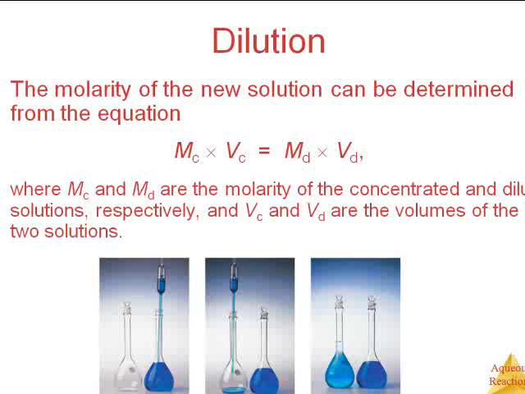Well, think about it. What is molarity times volume? Well, that's just moles. Okay, so moles is equal to moles. So it goes back to that evaporation example. What are we not changing? We're not changing the number of moles. We're making a solution more dilute by adding more solvent.